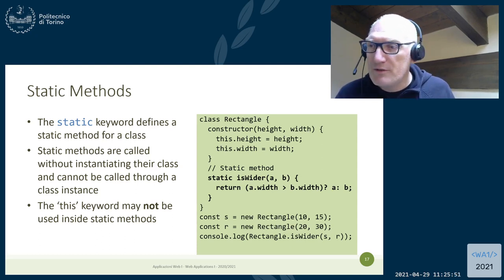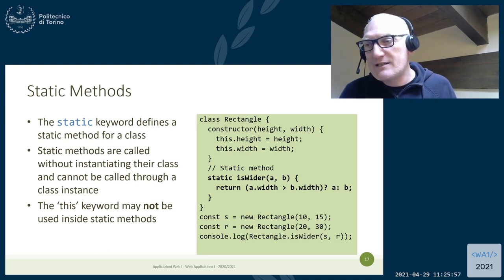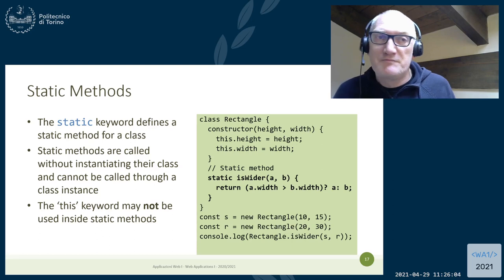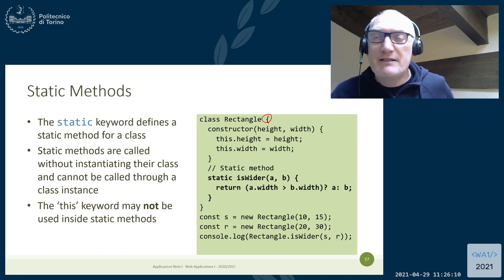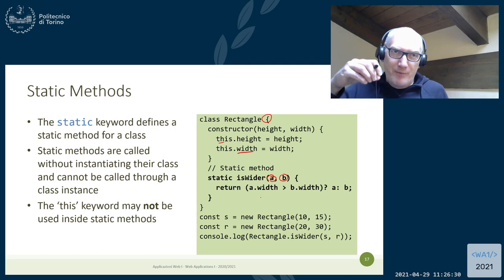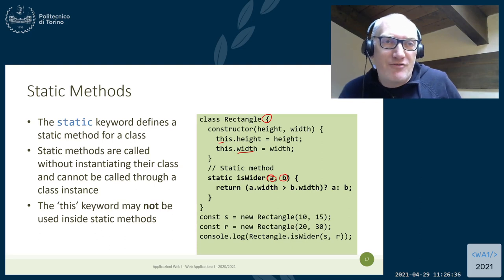And also, we have a static keyword that defines methods valid at the class level. But actually they're useless, if I can use that word. They are just defined inside a class, but they don't share anything with that class. So they cannot use any of the properties. You see that, for example, this method uses the comparison with the width property here, but it needs to receive a copy of the objects A and B. So it cannot access properties of the object itself because it's defined outside. It's like an external function. It's like an external method.